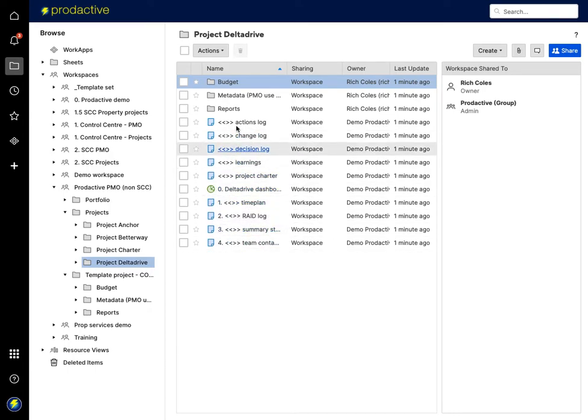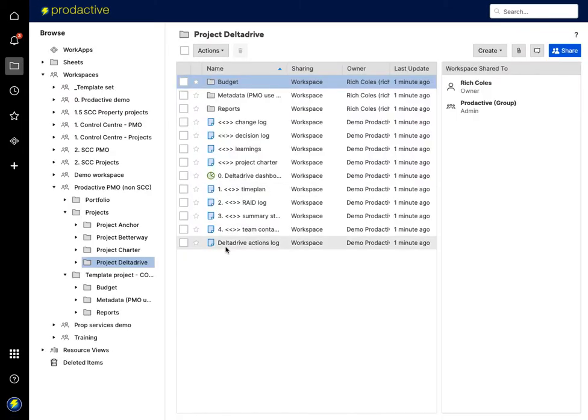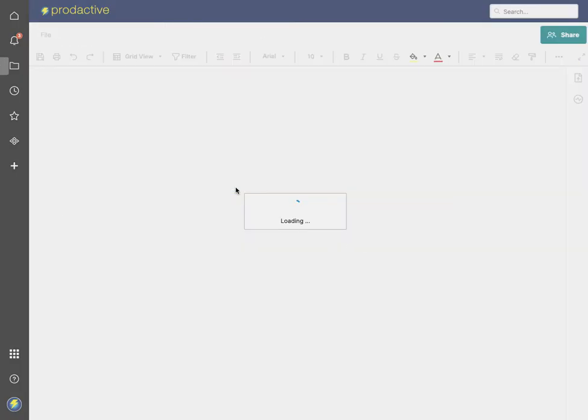You'll notice that because I've got these brackets here, this is at the top, but if I now change actions log and change that piece to be Delta Drive, you'll notice that this then goes to the bottom of the list here. So this is the way that I always have it so that the dashboard appears at the top here.